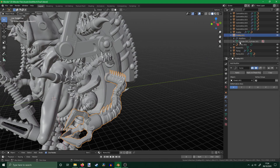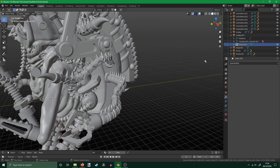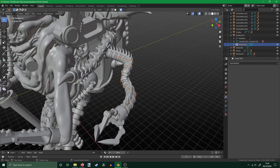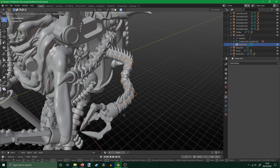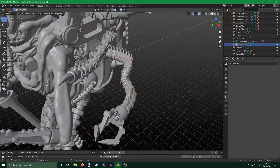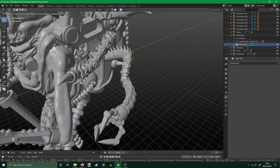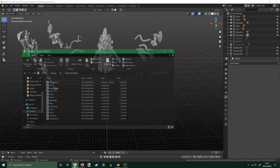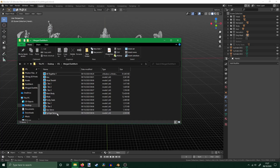GW has detail down to a fine art — they know when to add more and when to leave it open. Where on this model you might see small nubbins and delicate creases, they leave them as large bolts and deep curves. But everything is a learning curve, and I am more than happy with how it turned out when it printed. I split the model into parts to make it easier to print, and export them as STL files.